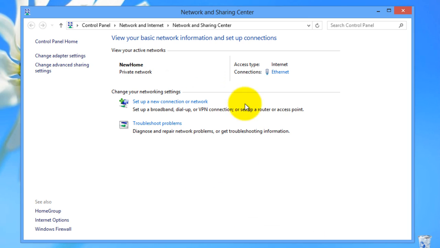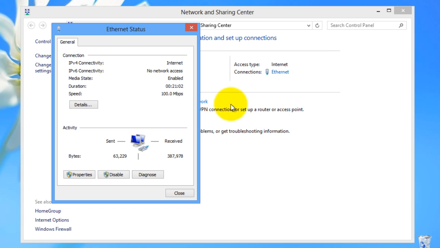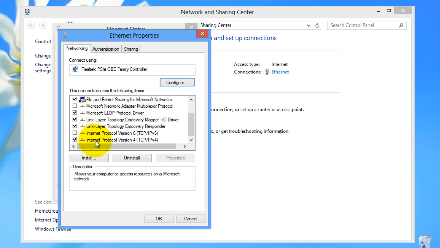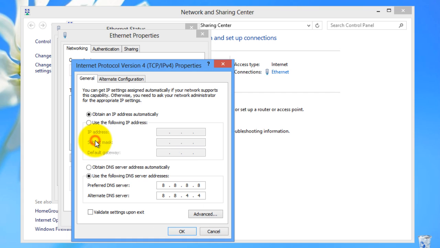Then under Connections, you're going to press on the connection you use. There will probably only be one, but you might have multiple. Click on the one you use. Yours might say Local Area Network or Ethernet. Either way, go ahead and press it, and then in this status window up here, click on Properties, and then scroll down over here and double click Internet Protocol version 4.